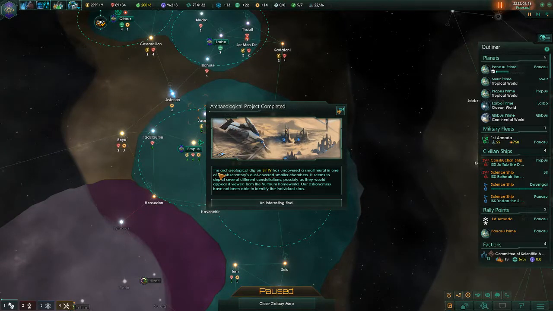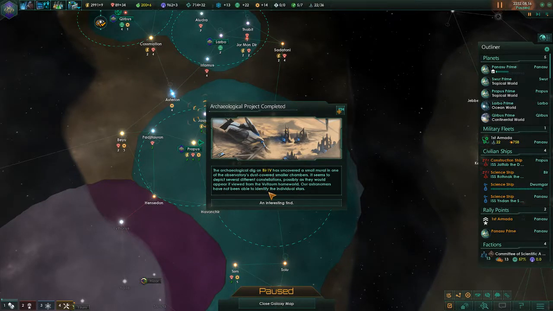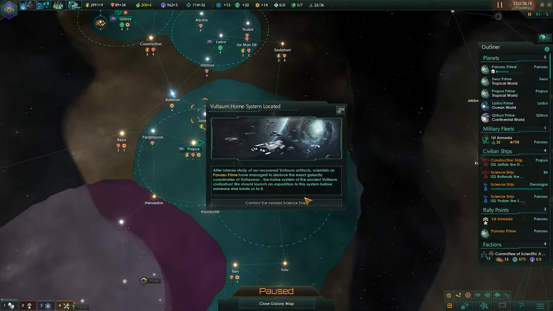Archaeological project completed. The archaeological dig on Beer 4 has uncovered a small mural in one of the observatory's dust-covered smaller chambers. It would seem to depict several different constellations, possibly after they would appear if viewed from the Volta home world. Our astronomers have not been able to identify the individual stars. An interesting find. Getting physics research from that.